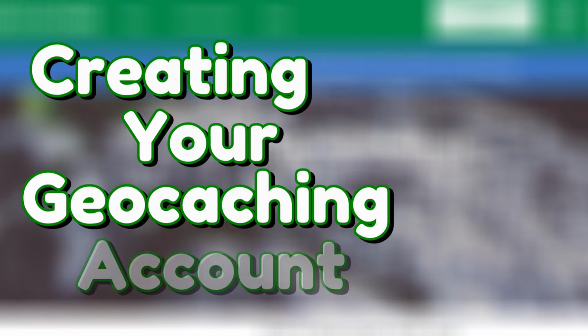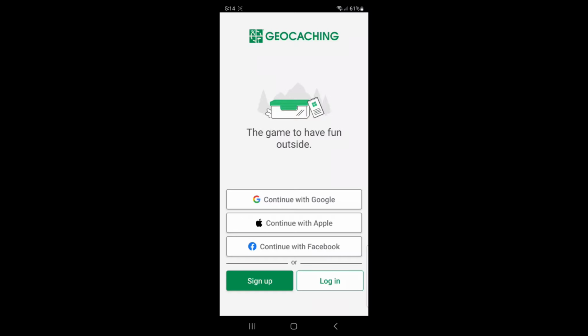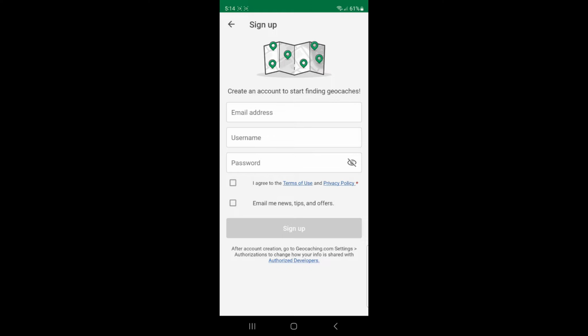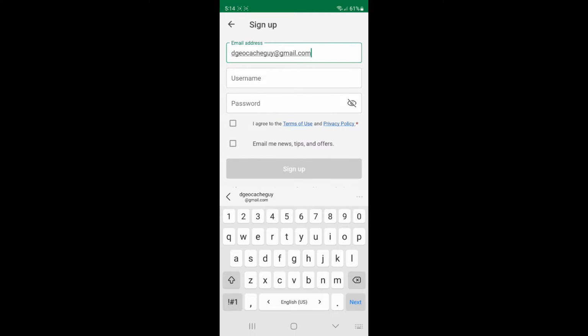Step 2, adventurers, is to create our free account. Now launch the geocaching.com app on your mobile phone and tap the Sign Up green button. You'll need to enter in your email address, and then you have to choose a geocache username. Like many other services, you can't use a name that someone else already has, so this step may take you a few tries until you land on one that works for you.